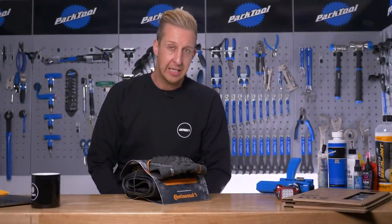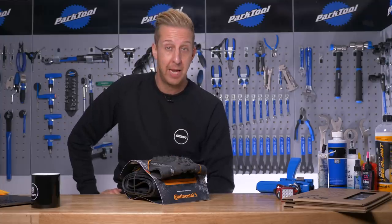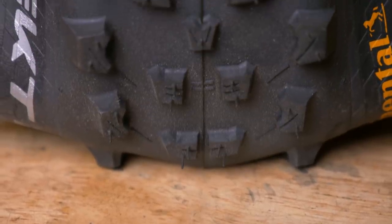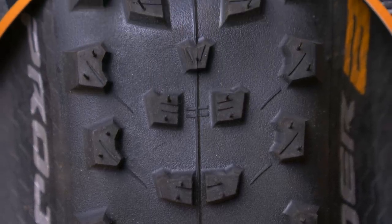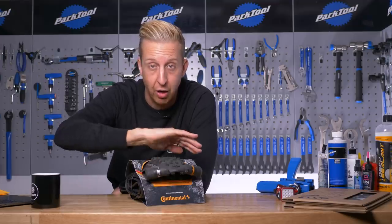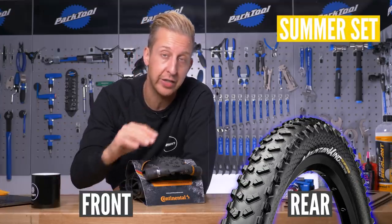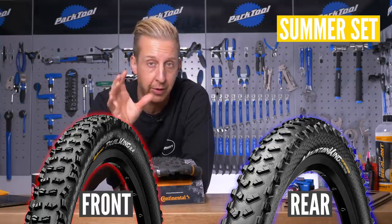Next up is a mud-friendly tire. Note that I say a tire, because for 50 quid you're not really going to get a pair. But you don't always have to have a pair — the most crucial part of bike control off-road is your front tire. Our recommendation at GMBN Tech is to make sure your front tire in the winter season is something very open and very aggressive, that's going to be easy to cut in and give you traction for cornering and under braking. You're not going to get any traction with those knobs and lugs if the tire is basically packed solid with mud. Typically on a summer set, the rear tire will be slightly harder compound and faster rolling, with something a little more chunky on the front for traction.